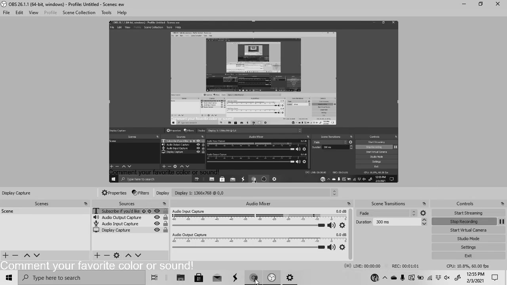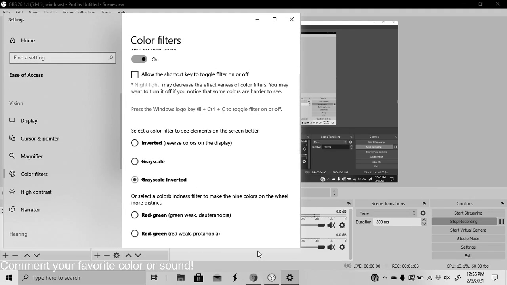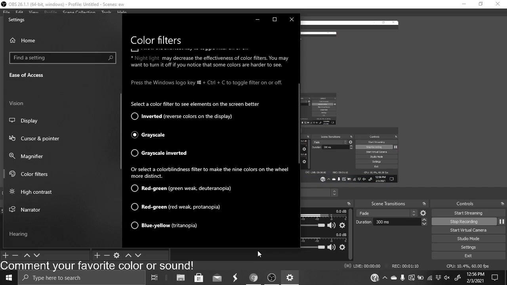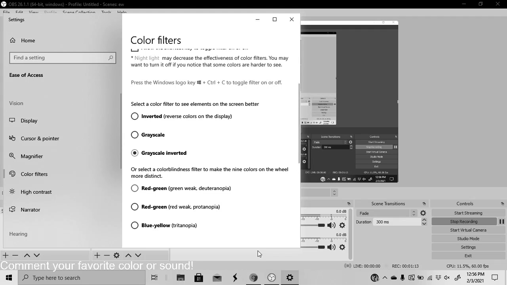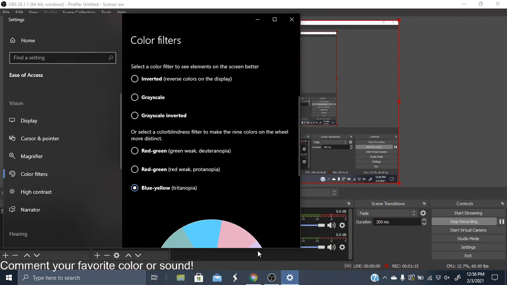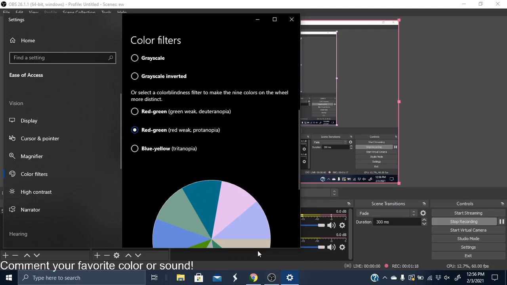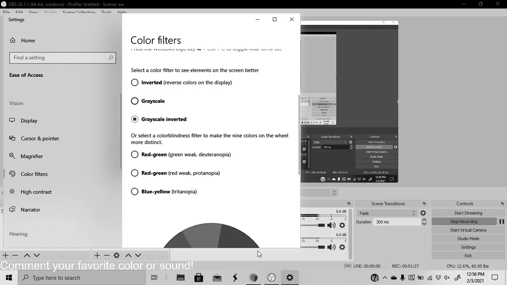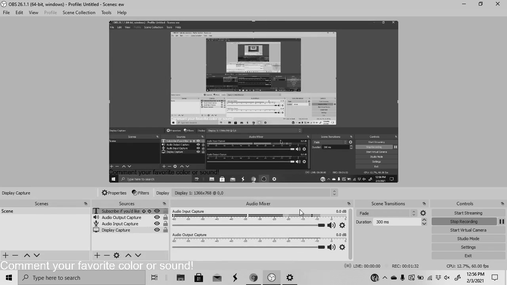Sorry about that, guys. Okay, flash warning real quick because I'm going to go through all these. We could either do inverted, grayscale, or grayscale inverted. I don't think the red green one changes too much, but I think it'd be interesting to do one because, as you can see, it still changes it a pretty good amount. Grayscale is the original type thing, but I think grayscale inverted could have some really interesting changes. So I think we're going to do grayscale inverted.